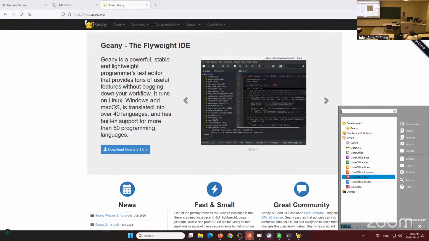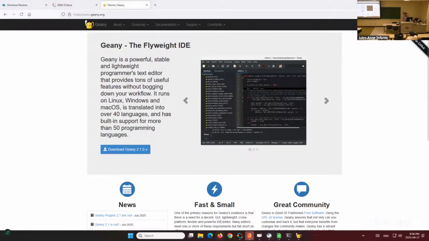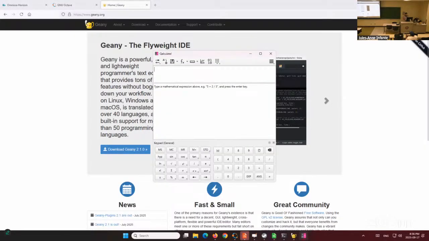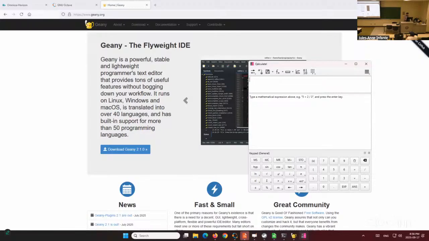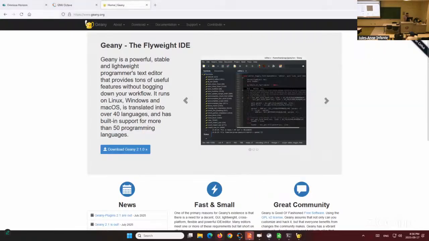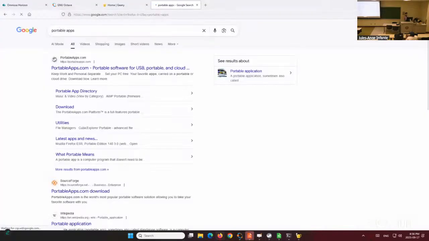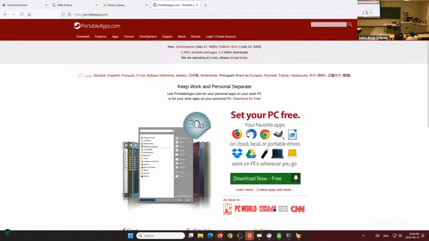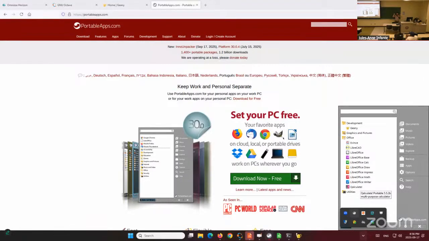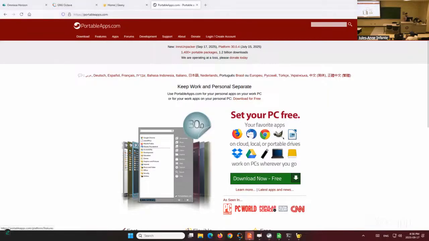So if you're interested in carrying with you a few tools that you might want to use at different locations, like this calculator, which is quite powerful, then yeah, it's nice to have PortableApps. There are two ways to install this, directly from this site or from PortableApps. You can install PortableApps and then it will let you export to USB sticks the apps that you want, and you can make different little portable files with it. It's really quite awesome. I just love it.